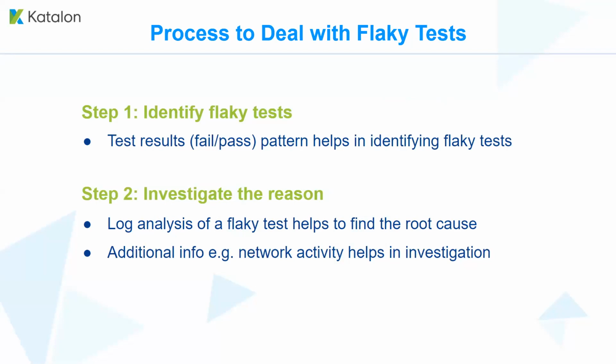You can observe it yourself, but there are tools which do this sort of pattern recognition for you. They look for the pattern of test results of a test case, a historic pattern, you can say. They look at a pattern over a number of execution runs, and based upon that pattern, they identify the flaky test in the regression suite. So you can have a situation where, for example, every alternate run this test case is passing one time and failing the other time, or it happens regularly.